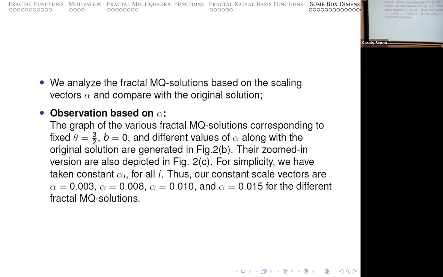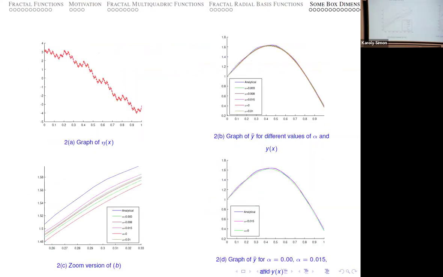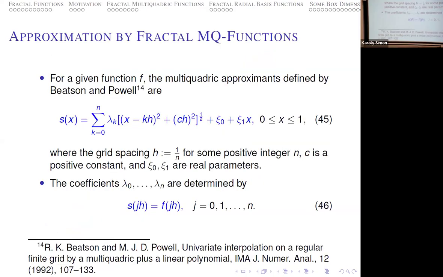And we have given some observations: depending on these values of theta, b or alpha, you can get different types of solutions. So this is the exact solution of this differential equation. In the classical method, one can get the solution like here. But when you apply the fractal solution, for different values of parameters, one can get a better solution. We have not used any optimization technique like a genetic algorithm or other things, with which you can get a better approximation to this analytical solution. So this is the application to the differential equation.